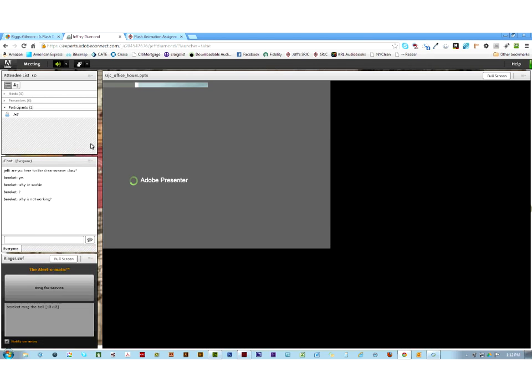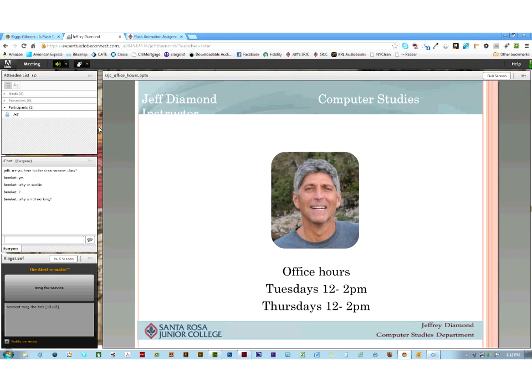The Adobe Connect interface is a little bit different than the Illuminate interface, but it allows you to see my screen.